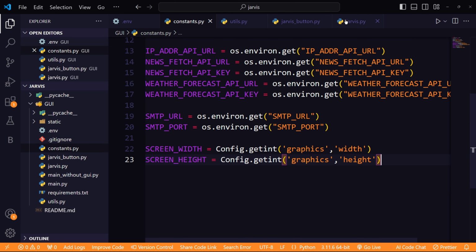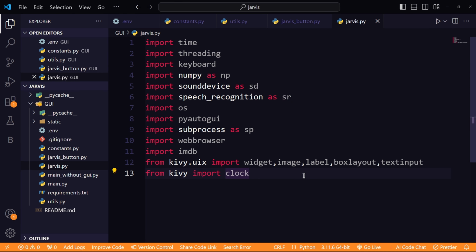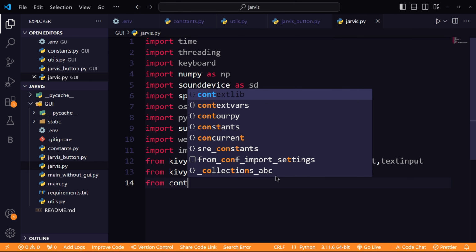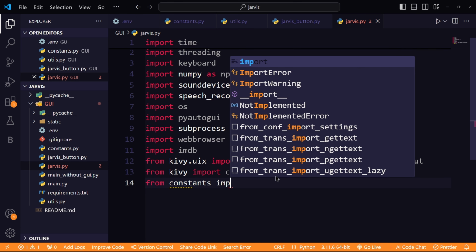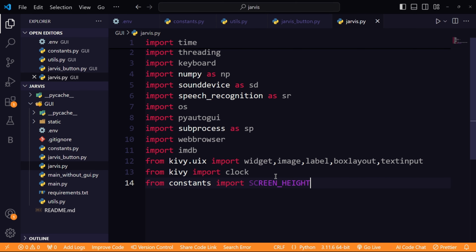Now go back to jarvis.py and here we will import all those attributes. So right here, from constants import screen height and screen width. Also import all the Jarvis functions from other files too.